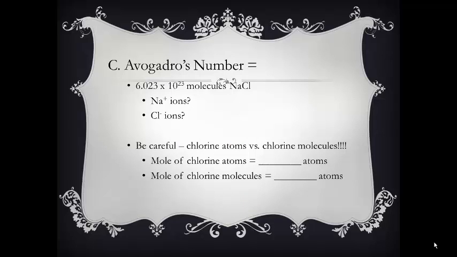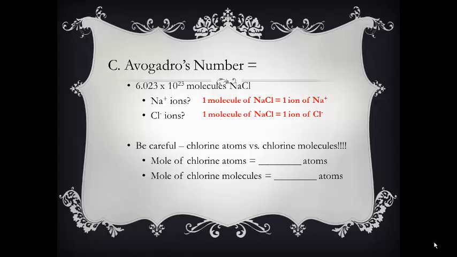Now, if you look at the sodium chloride molecule, there's 1 sodium for 1 chlorine in the molecule. So, it's a 1-to-1 ratio. So if you have 6.02 times 10 to the 23 molecules, you would have 6.02 times 10 to the 23 ions. And the same thing for chlorine. It's a 1-to-1 ratio. Now, if you're dealing with a non-1-to-1 ratio, then you do have to do some multiplication of 2 or 3, depending on what ions are present.